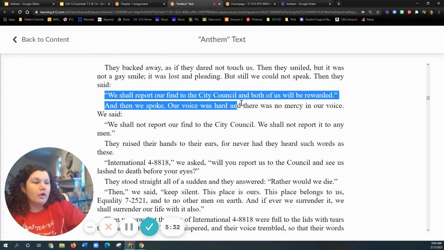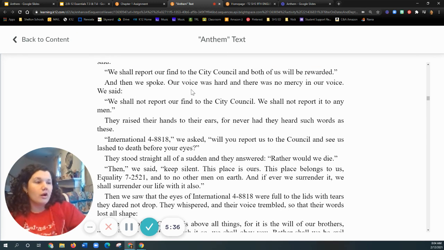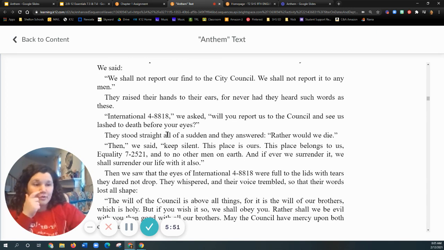He says, we shall report our find to the city council, and both of us shall be rewarded. And then we spoke. Our voice was hard, and there was no mercy in our voice. We said, we shall not report our find to the city council. We shall not report it to any men. They raised their hands to their ears, for they had never heard such words as these. International 48818, we asked, will you report us to the council and see us lashed to death before your eyes? They stood straight all of a sudden and answered, rather would we die.